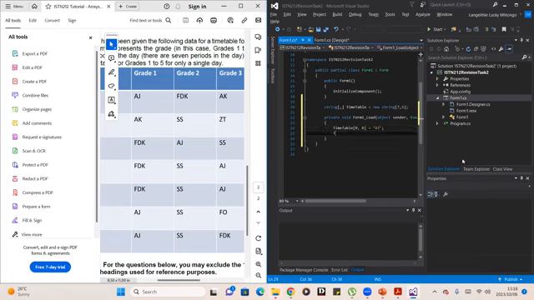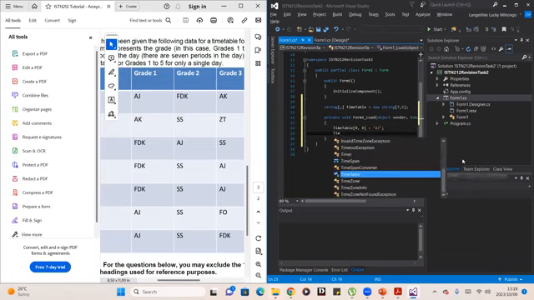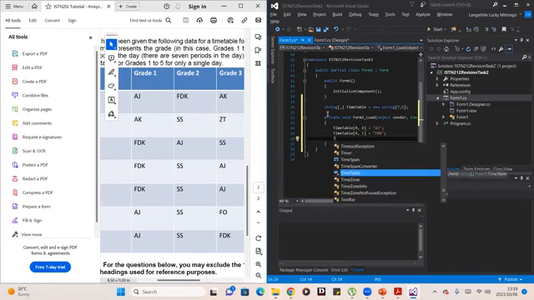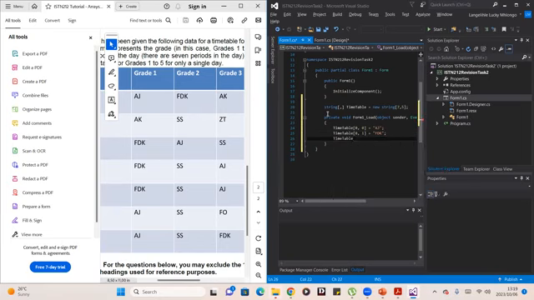Then for timetable at row 0, index 1, which is grade 2, equals FDK, semicolon. You're going to have to bear with me, because this is going to be quite a long process, but let's do it for these so that you can see that the code works.